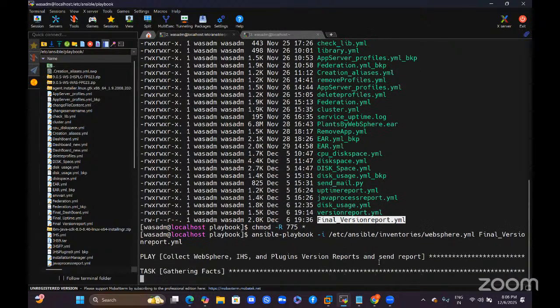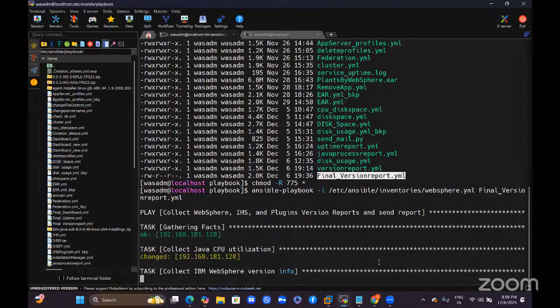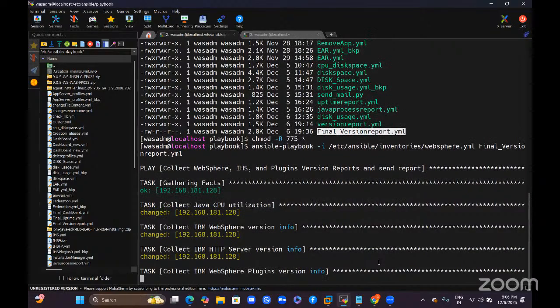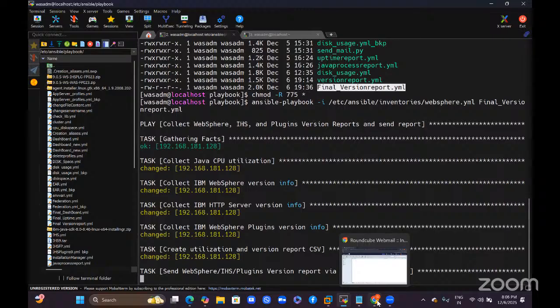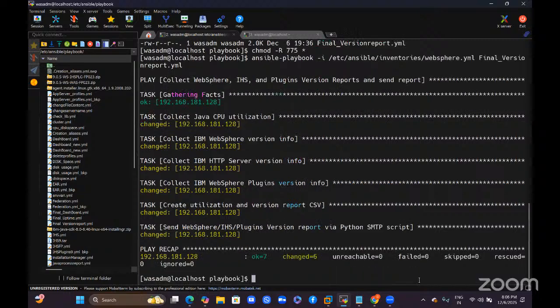I will show you the evidence. See, plugin report via Python SMTP, simple mail transfer protocol.